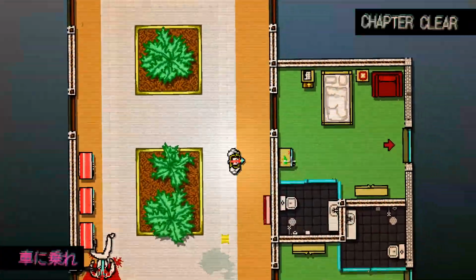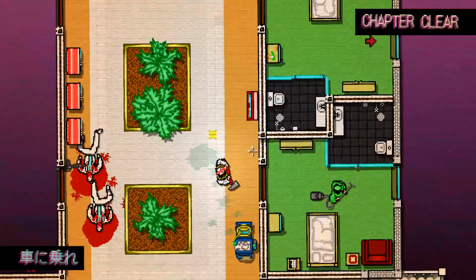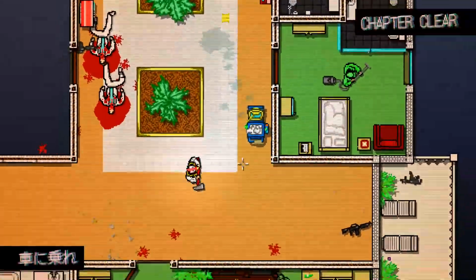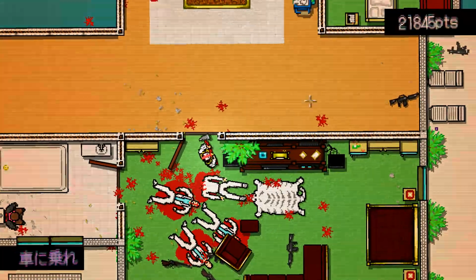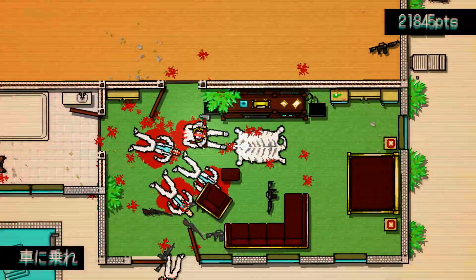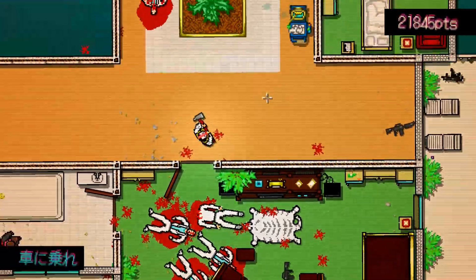The other strat is obviously just doing melee. With any mask, if you are so inclined, you can pick up this fire axe. And this is very easy. You just have to pay attention that you actually swing around your mouse. You can do this in one big swing. You walk down here. You walk down here like this.